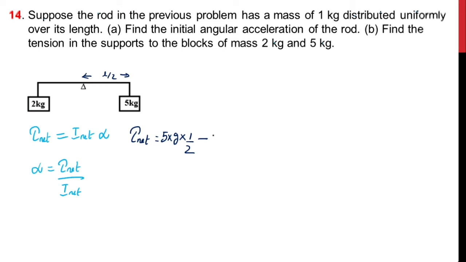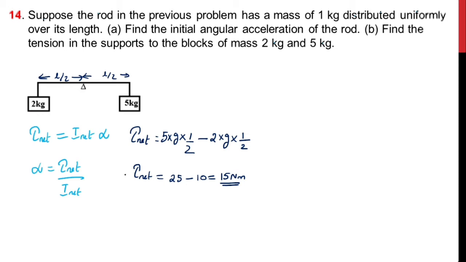So we can write here 2 into g, mg, into the perpendicular distance from the pivot, which is also L by 2. So 2 into g into L by 2, once again the length of the rod is 1, so it becomes 1 by 2. So what is the net torque we are getting here? If I take g equal to 10, the answer becomes 50 by 2, which is equal to 25, minus 20 by 2, which is equal to 10. That is, the net torque is equal to 15 Newton meter.